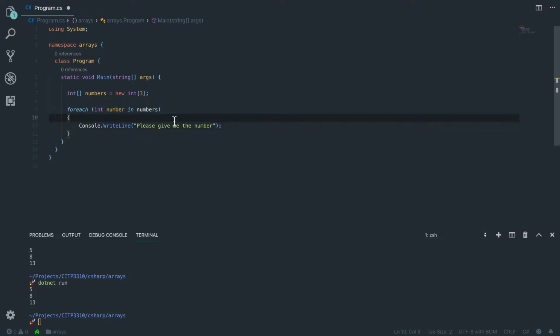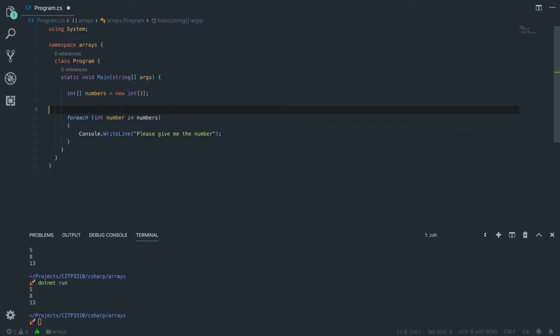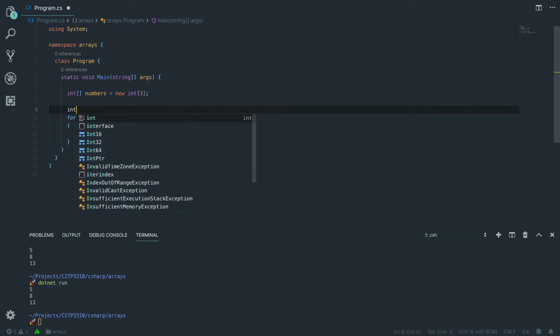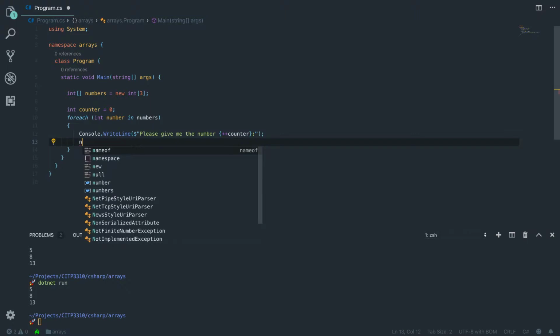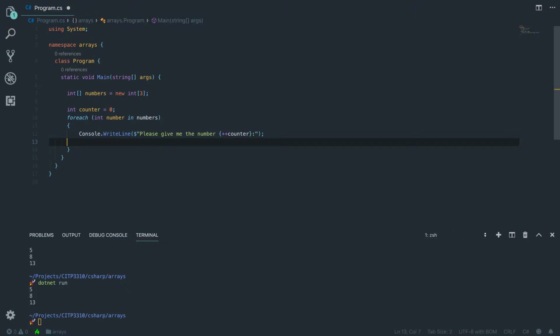And actually we need to have a counter, so let's put it over here. Integer counter equals 0. And we'll say it is going to be loss plus counter, the interpolation. And it's going to have... you know what? Yeah, I did something wrong here.